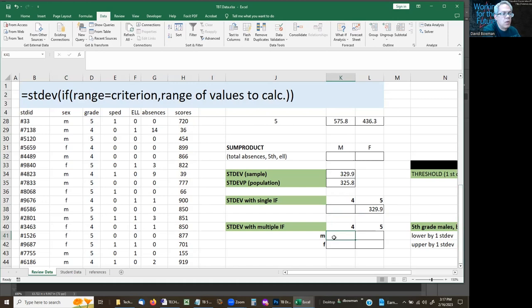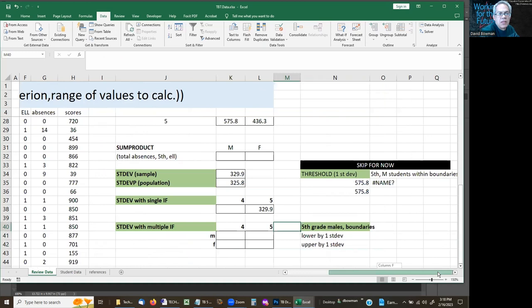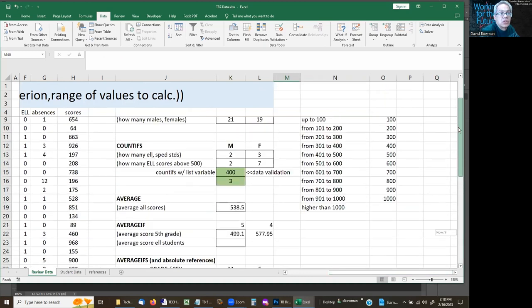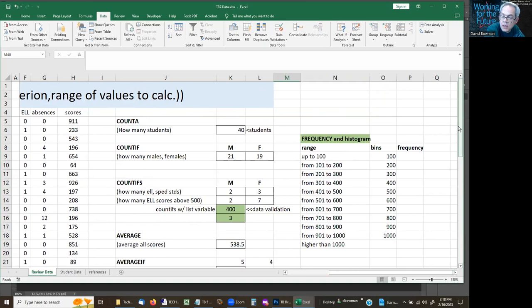All right. We'll skip. We can do the same thing with multiple criteria, like we did before with 4th and 5th grade and males and females and so on. I think I will bypass that one for now, looking at the clock, because there's a couple things that I want to do that are super, super useful.